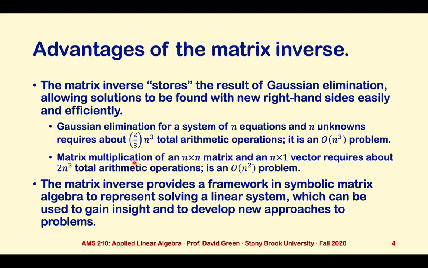If we want to be able to solve a system for many different right-hand sides, we can save a lot of time by using the matrix inverse. We also saw how the matrix inverse provides a framework to work in symbolic matrix algebra, the idea of solving a linear system. This can be used to gain insight and develop new approaches to problems. So these are some of the positive things about the matrix inverse, why it is such a powerful tool.